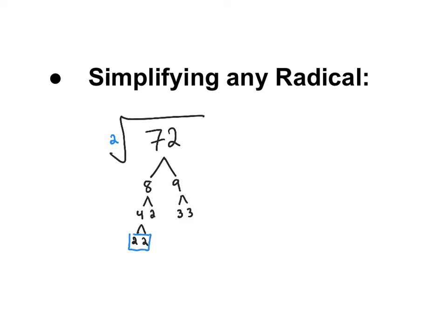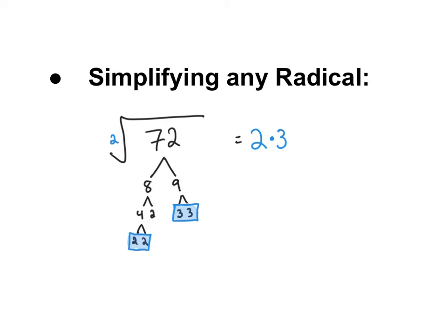Well, there's a partner of 2 there. There's a partner of 2 there. Whatever partners up, that number gets to come outside. So then I would say this. This is equal to, well, a 2 gets to come outside. Well, we had another partner group of a 3 right here. So a 3 also gets to come outside and join it. But when it joins it, it multiplies to it out there.